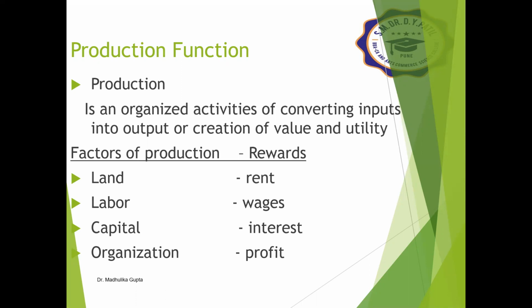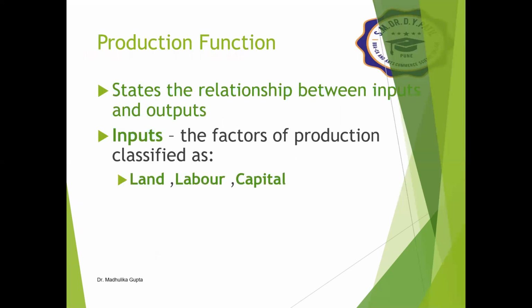To produce these goods, the basic inputs are classified into two divisions, variable as well as fixed. Now, what are variable inputs? Inputs that change, or are variable, in the short run or long run are variable inputs, and inputs that remain constant in the short run are fixed inputs. So variable changes, fixed remains constant. That is the thing you have to remember.